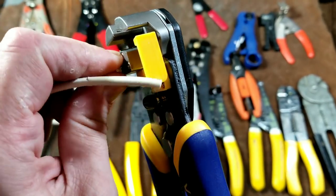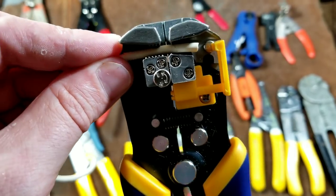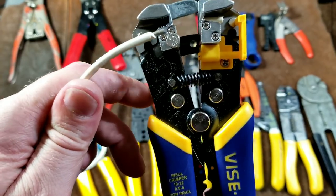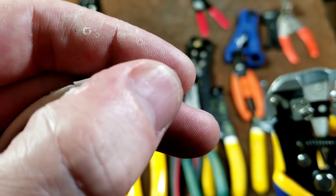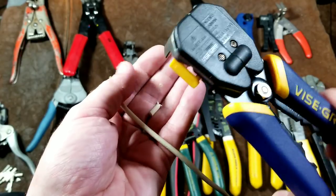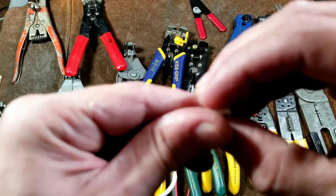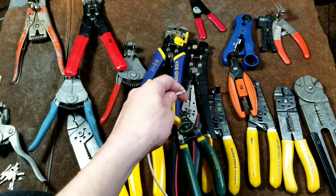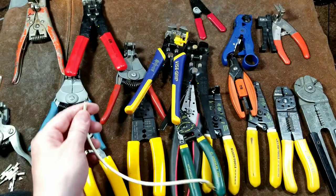Now these I've gotten tensioned all the way down to their tightest setting. And you can see with this heavier 14 gauge wire, with the special high temp insulation, that these vice grips, they generally work, but they're still having a hard time. They kind of slip. You can see how it pulls the insulation, leaves kind of a nasty edge. And so these things work for how cheap they are, but I generally don't recommend them except for maybe as beaters, just because the way they're just squashing on two sides, just like you're using your fingernails and pulling it apart. Also, when you use these on really thin wires, they either won't strip the wire or they'll just break it. Another frustrating aspect.